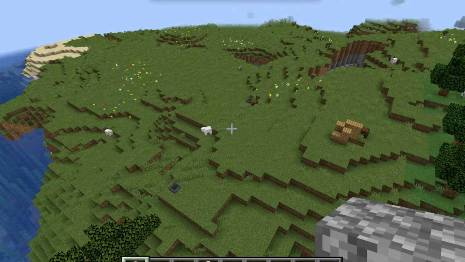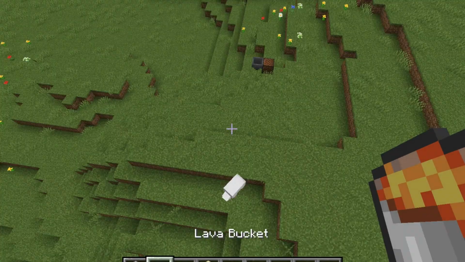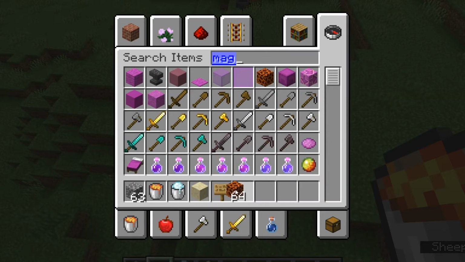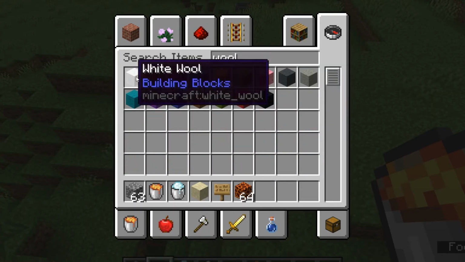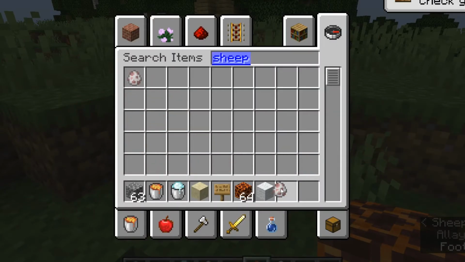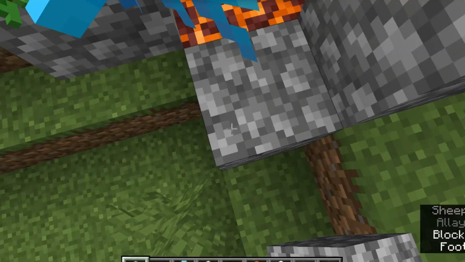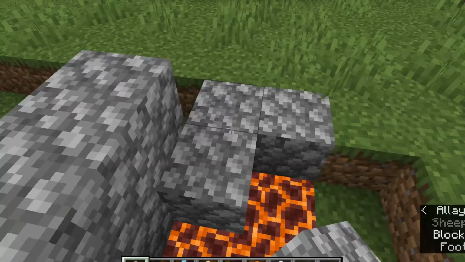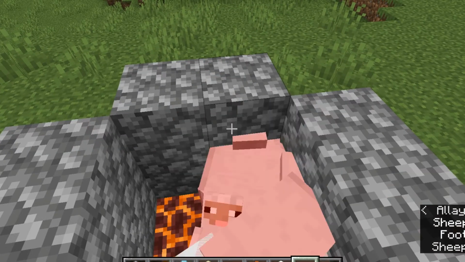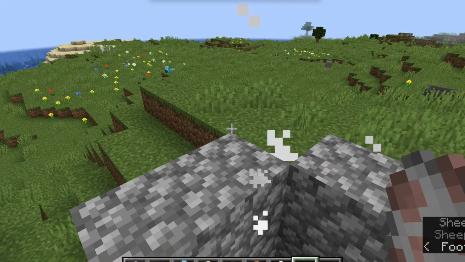And say you have an animal farm or a trap, and the mob has an item that you want, then for example, sheep, white wool. I just have to make the trap, carry him over, and just make a waterfall carrying sheep in a lot of different places, and just use that.